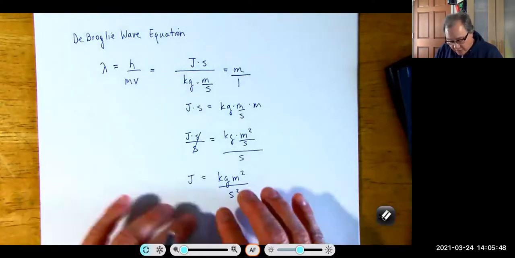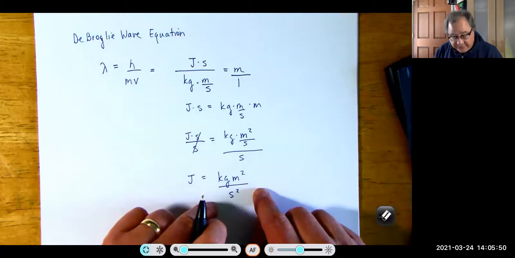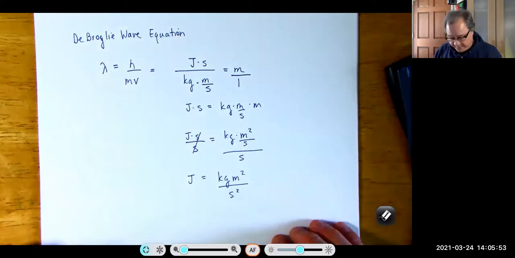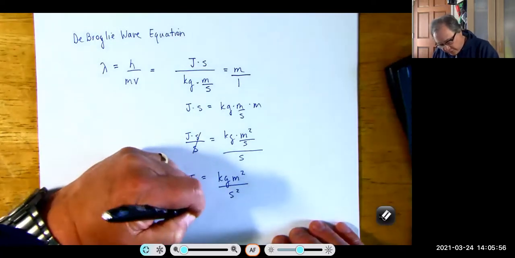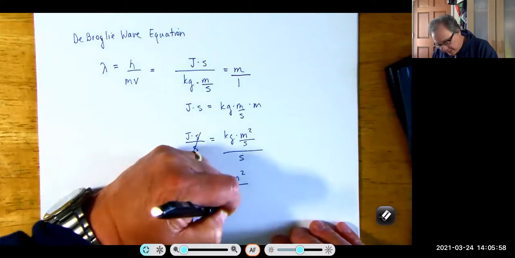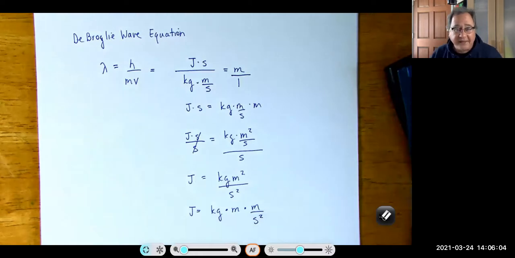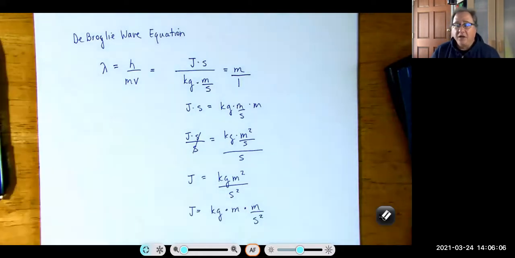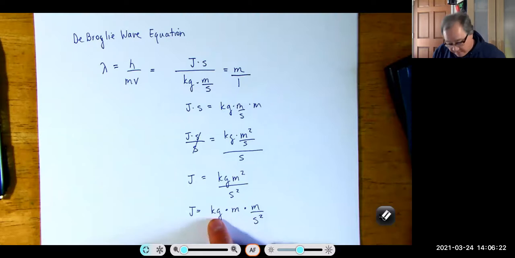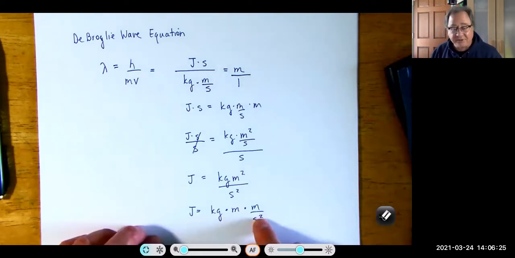Now let me explain to you why it is this unit. This is a physics explanation. So this is really a kilogram times a meter per second squared. That's what this really is. Okay, so why does energy depend on mass? Why does energy depend on distance? And why does energy depend on meter per second squared, which is called acceleration? So why does energy depend on the mass, the distance, and the acceleration?